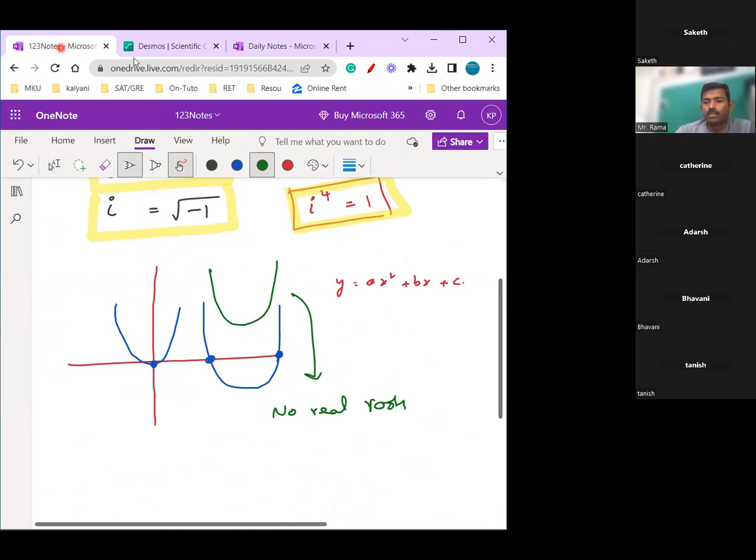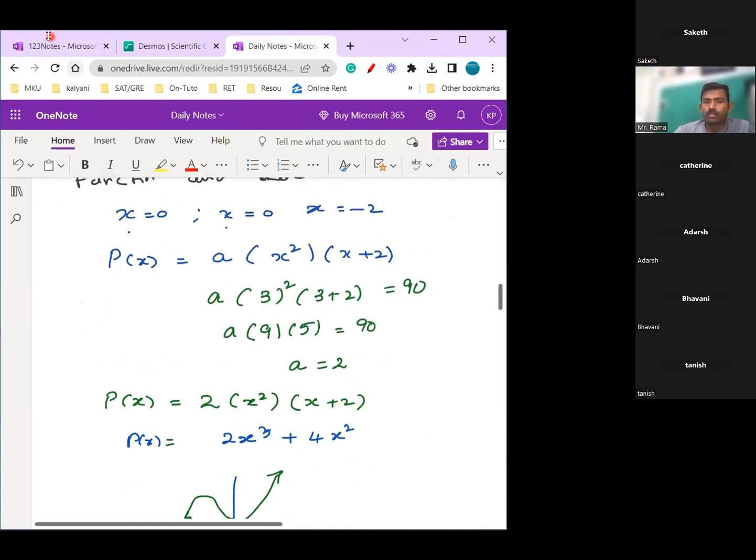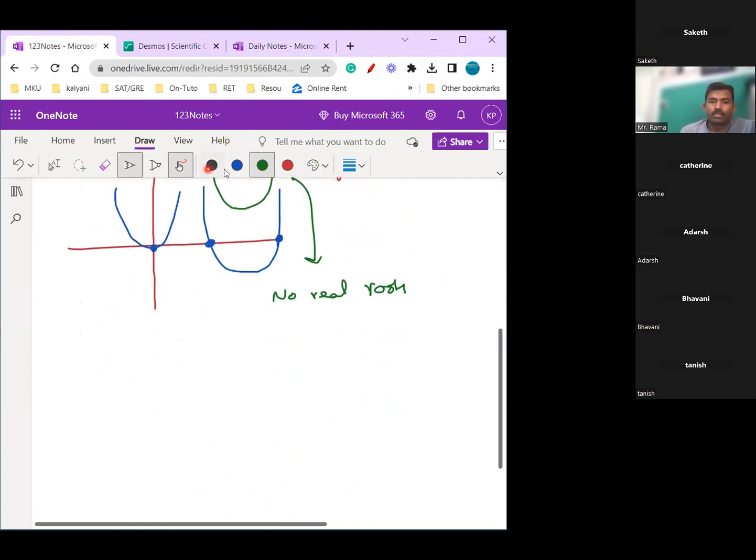Okay, but coming to the SAT, you don't need to deal with all these big things, but there are a lot of simple things that we need to understand. So basically this is what it means. Now next, coming to the x-axis and y-axis, this is called the real part, and this is called the imaginary part.